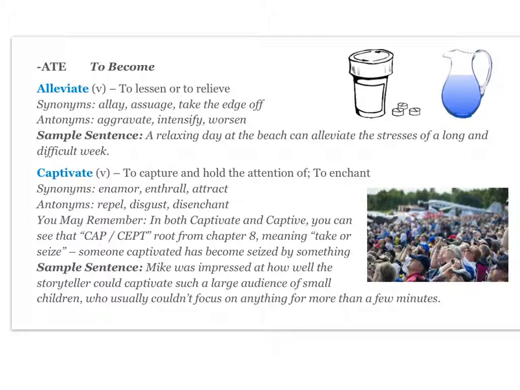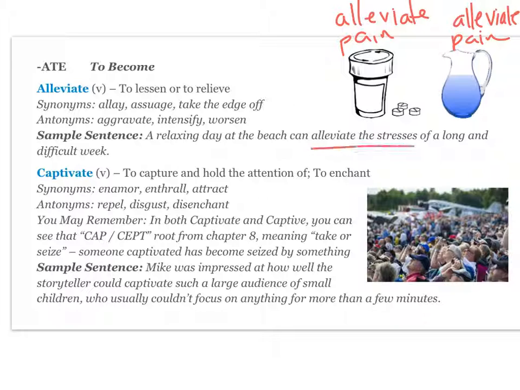Alleviate means to lessen or to relieve. So you might alleviate pain with some ibuprofen. You might alleviate thirst with some water. So something that's wrong with you that you want to make better, you want to alleviate. The sample sentence says that a relaxing day at the beach can alleviate stress.